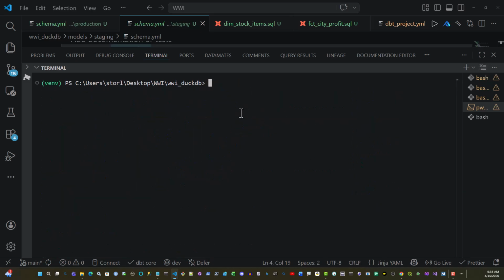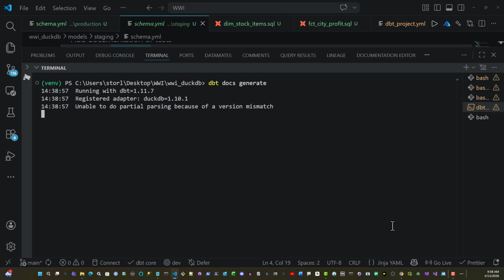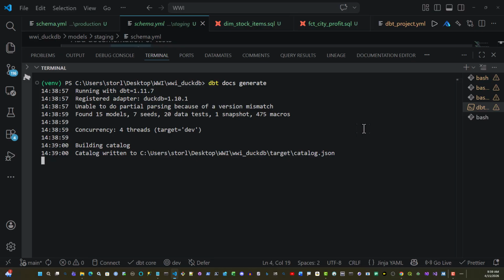So let's minimize that. The next thing I want to do is make sure I can document this. So I'm going to say dbt docs generate. What that one does is generate a catalog JSON file that's going to be used by this graphical tool when it creates web browser output, so you can actually view visually what it will look like. So it finished building this catalog. And the next thing we want to do is run dbt docs serve. That means it's going to spin up a browser for us so we can actually look at this.